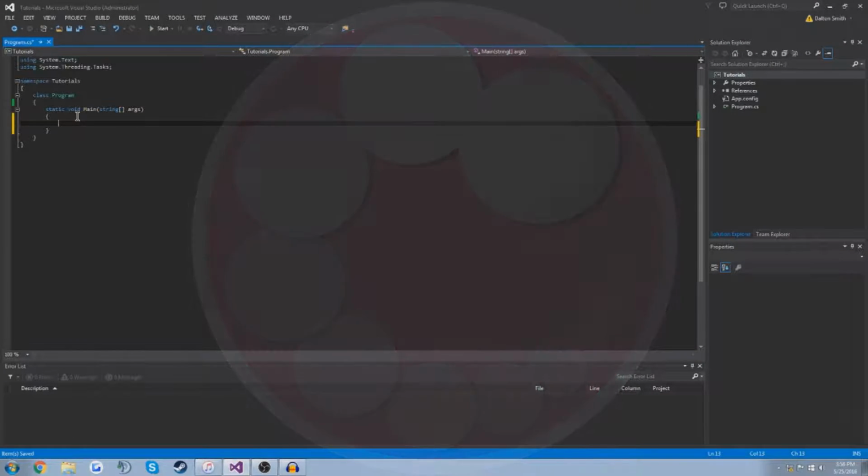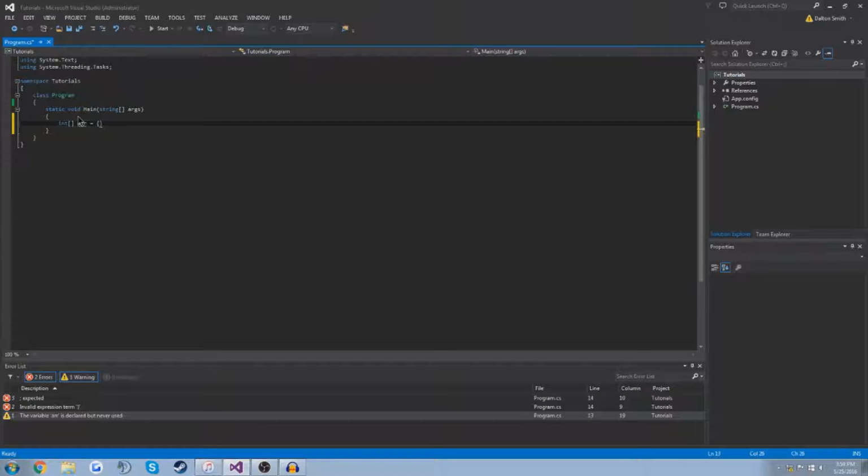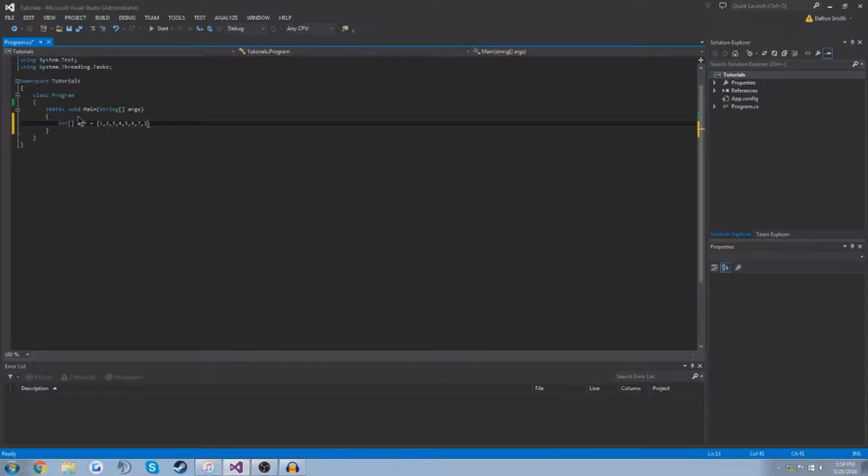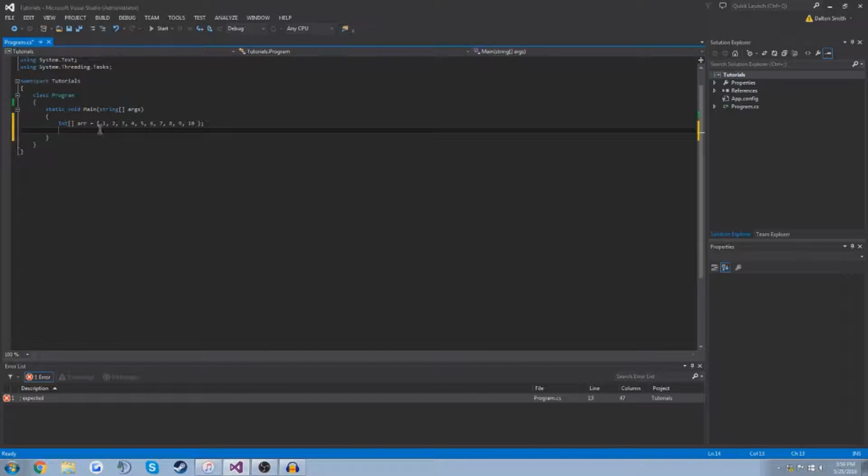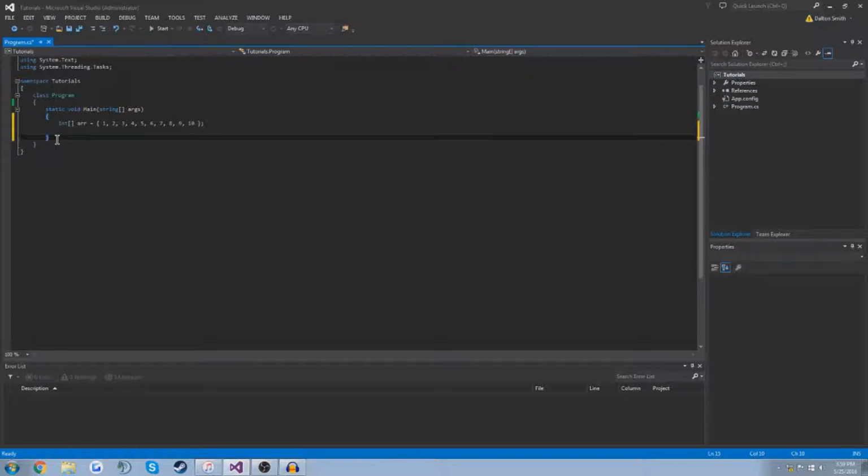This concept will work in pretty much all languages, but I'm going to be showing you guys in C# today. So the first thing we want to do in main is actually create the array of integers. So I'll do that now. And I'm just going to set this array equal to the integers 1 through 10, because that way it'll be easier to tell that they've actually been shuffled at the end.